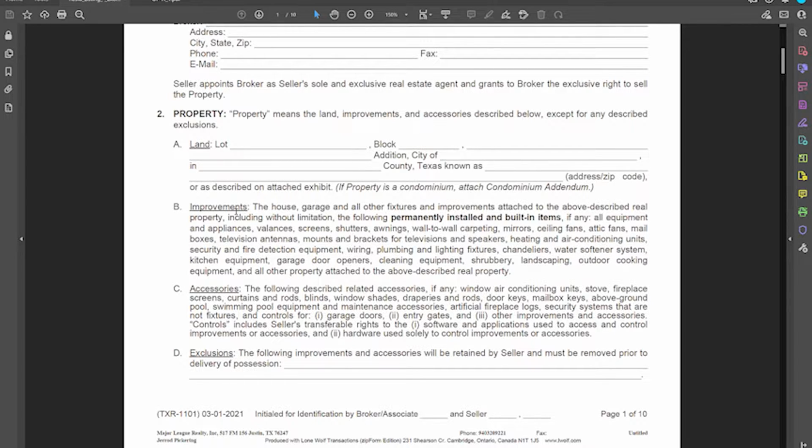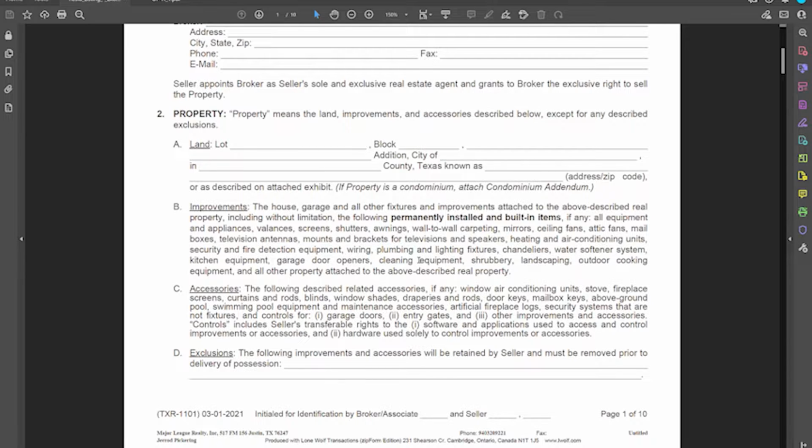So while your TV hanging on the wall, the TV may go with you when you sell your home, but the fixture attached to that wall could be described as something that should stay with the home unless you include it in the exclusions section down here. If you've got built-in speakers, like a built-in sound system and things like that, those usually stay.